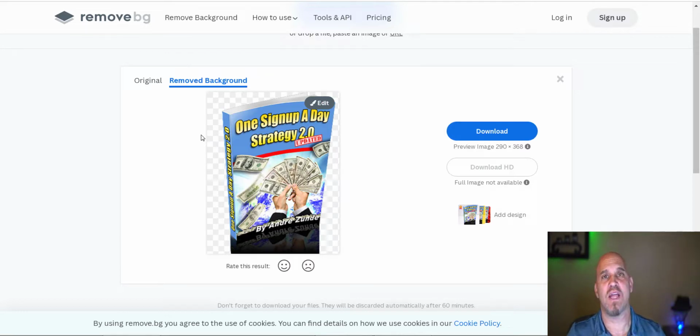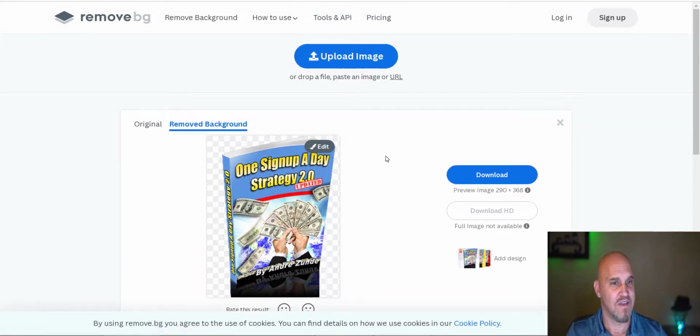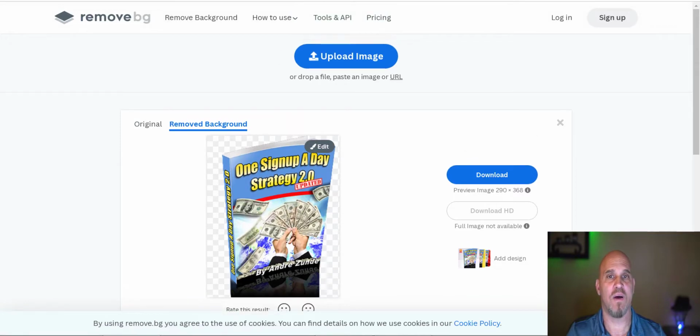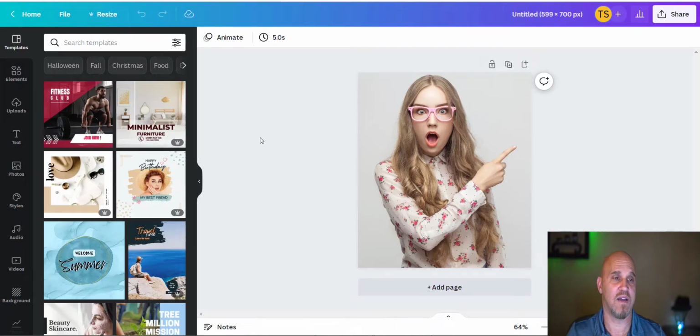So you definitely want HD photos for the most part, unless you're selling your artwork, and then you definitely want low quality photos because you don't want people to steal your photos or your art. So this is remove.bg. I used to use this, but like I said, the quality of the pictures isn't that great. So now what I'm using is canva.com.